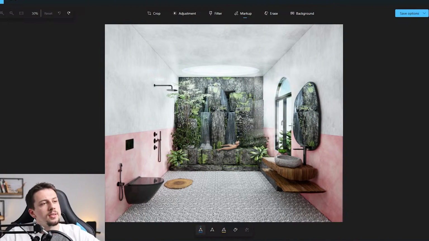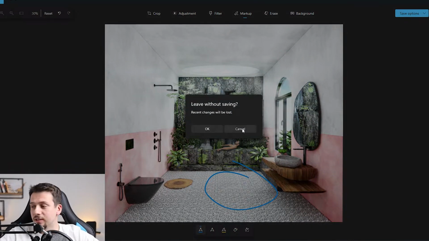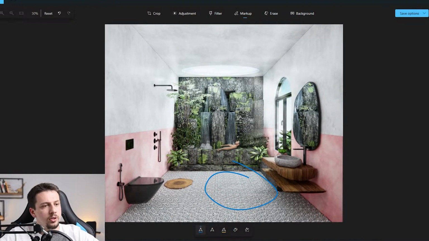The mood is kind of nice. I'm not sure if the design choices are yours as well, but yeah, main thing that stood out to me was this floor material, so definitely take care of that. But overall, very good render. Maybe some more context on the outside as well. So yeah, these are just my initial thoughts, what I think.